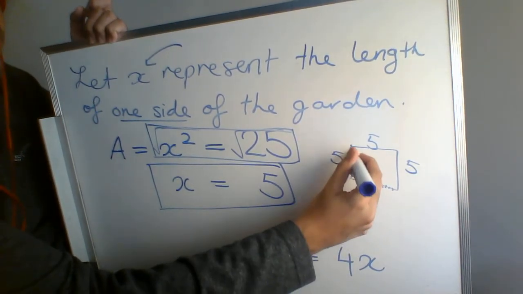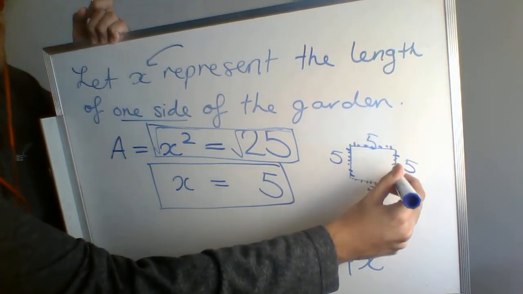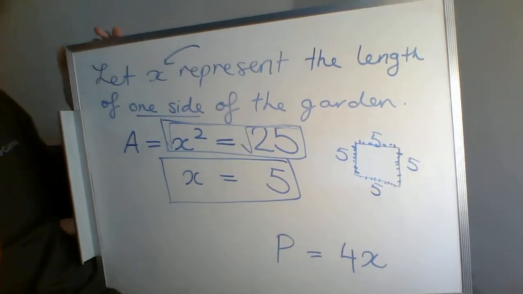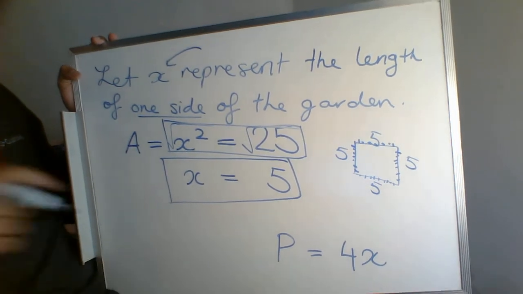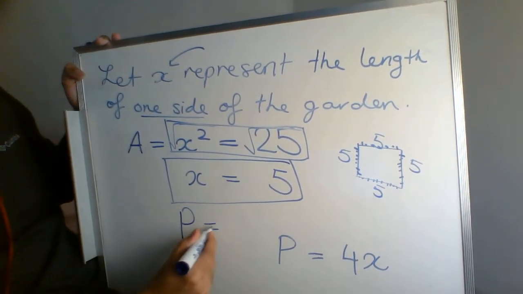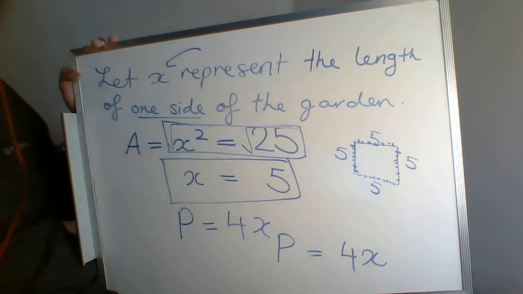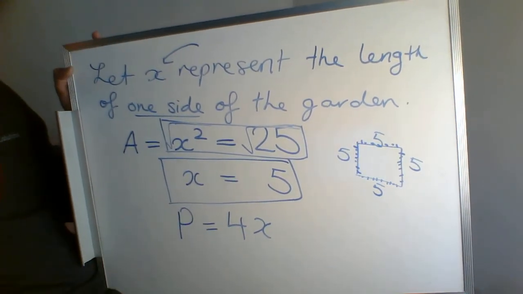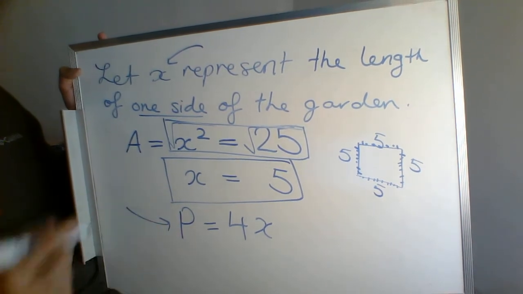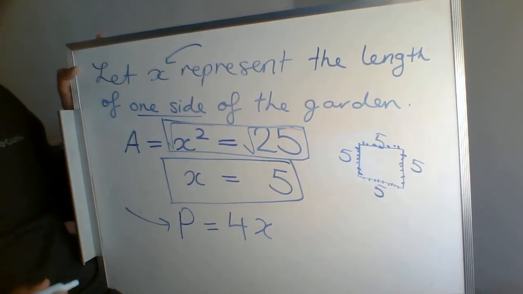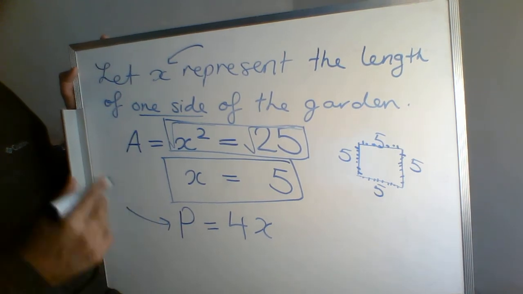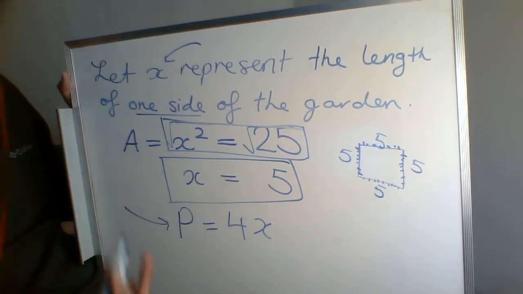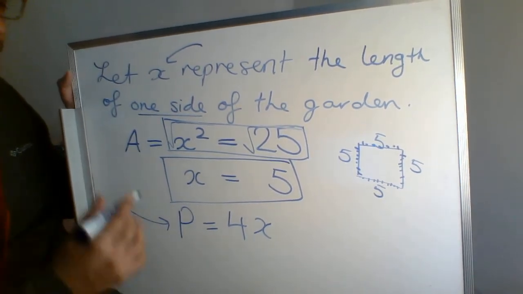So, for the fence going around the entire garden, that's going to equal the perimeter of the square, the sum total of all of those side lengths together. So we're going to use this formula here. P is equal to 4x. I'm going to get rid of it from down there. P is equal to 4x. And so P is the total amount of fencing that we need. You could put a separate let statement for let P be the total amount of fencing, or if you don't want P for perimeter, you could do T for total. That part's up to you.